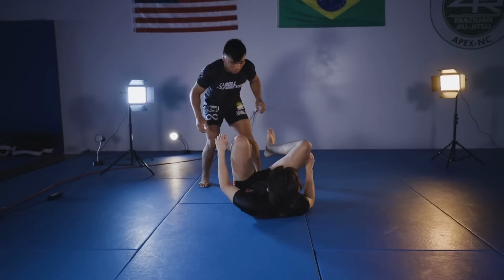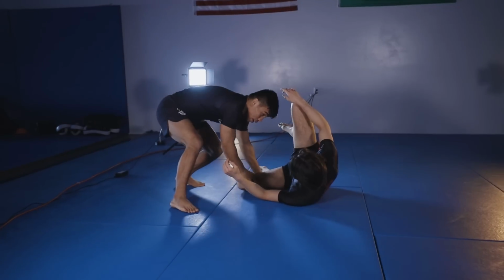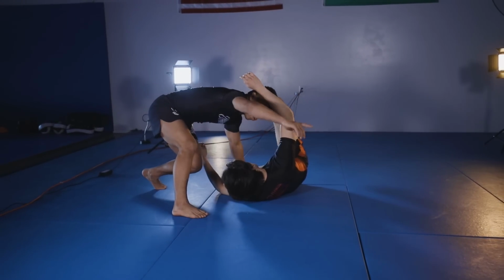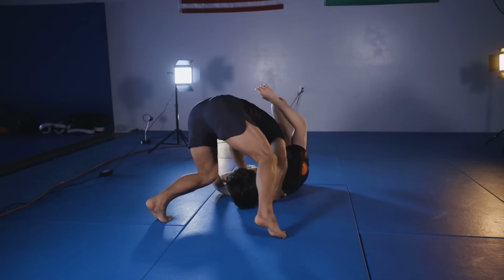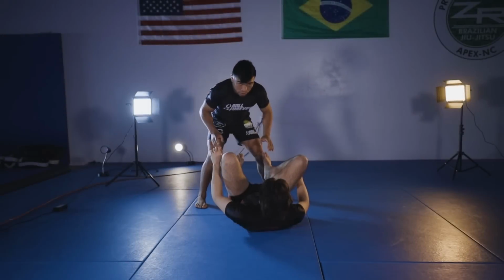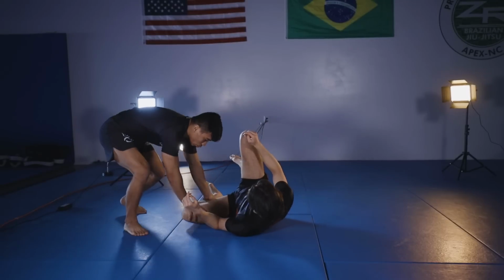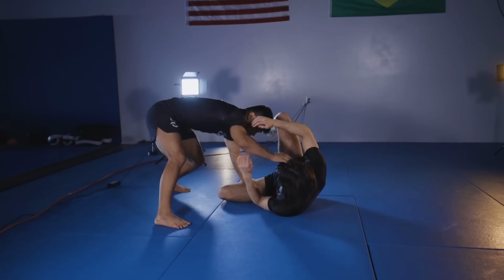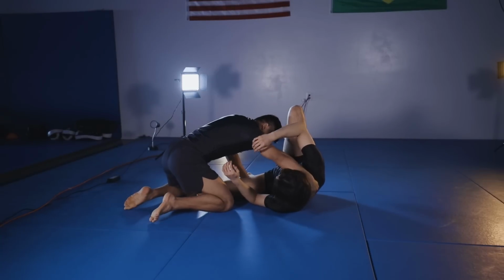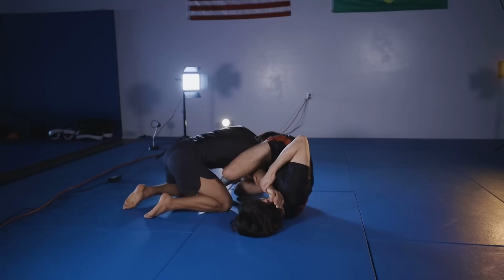So again, for the second time, I got a better angle, right? I wasn't too far away, and as I moved, I threw his head close to his knee to avoid him going away from me. And I kept my hip forward, and I closed the distance. Biggest mistake that I see when people try to go side to side is they try to reach the head too far away. They don't move the hip forward to close the gap. And they even drop here. If I get in this position, he's gonna overhook me. I'm gonna step over and get my arm.